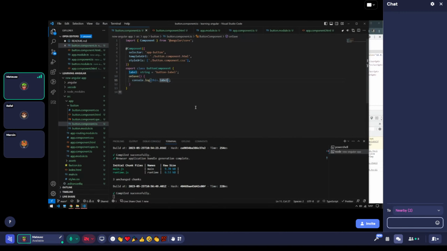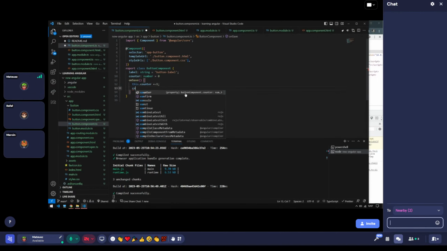So you can create a counter property, for example, and we can then use this counter. I would just do it here. So it would be 0. And here we would pick our counter. Oh, it's this, you add that automatically. Yeah, like that. Okay. And we have to console log that, or just display it in the template.